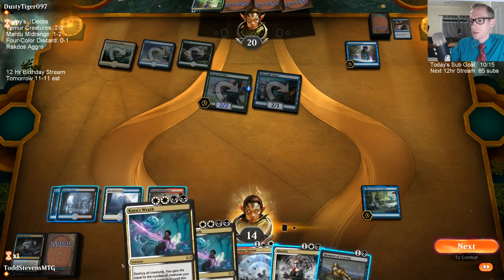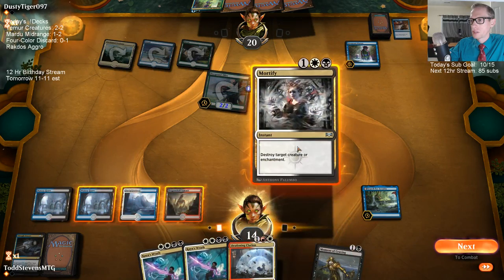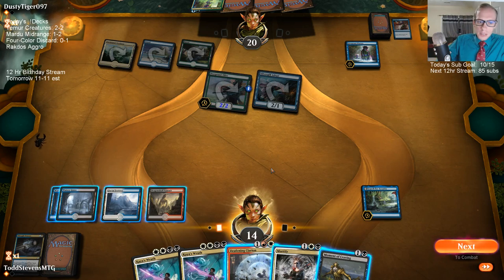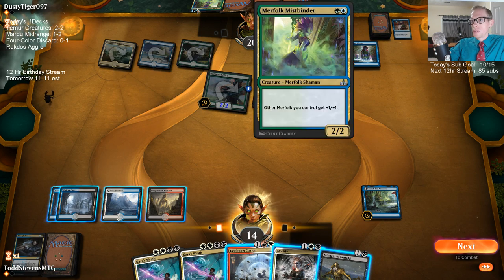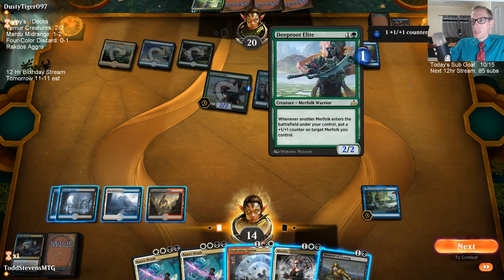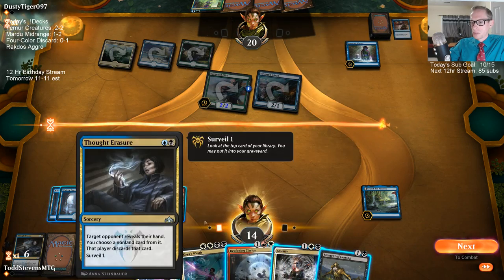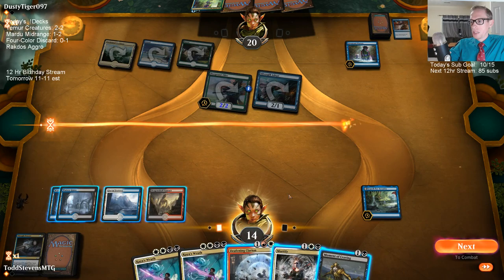I kind of want to Clarion now, because we still have Kaya's Wraths for other creatures. Because these things... Tough call. I'm saying Deep Root. So if I kill Deep Root, they play Merfolk Mistbinder, let's say. Then they make this like a 4/4 because they could put a counter on this. So that's like a 4/4 and a 3/2, and I'm taking 7. And now my Clarion doesn't kill the Deep Root Elite anymore. I guess we're still fine because I can Clarion and Moment of Craving it.